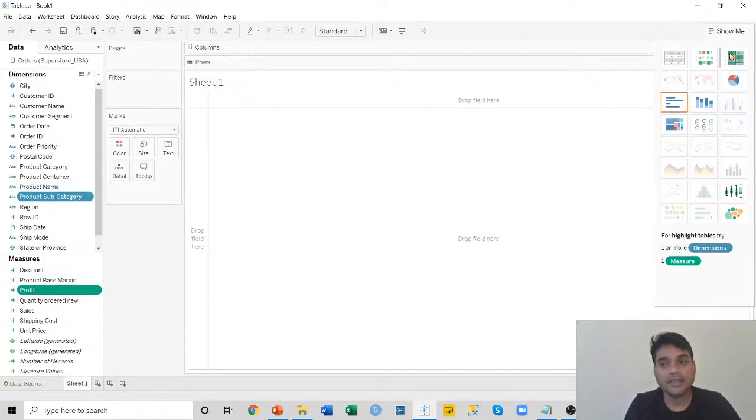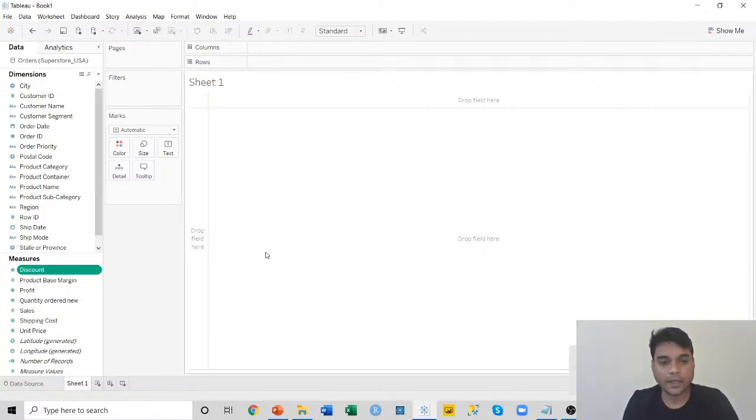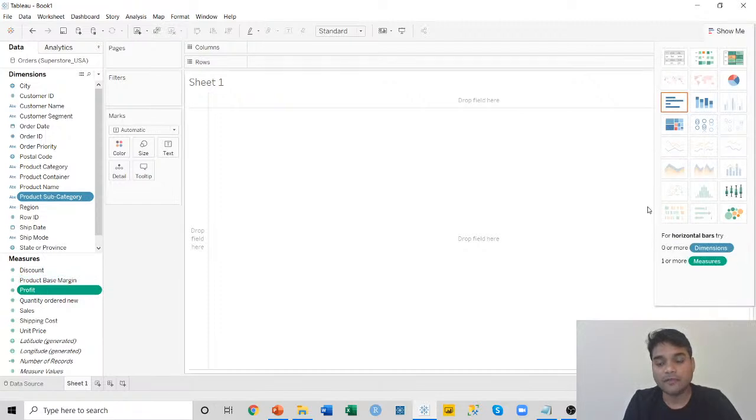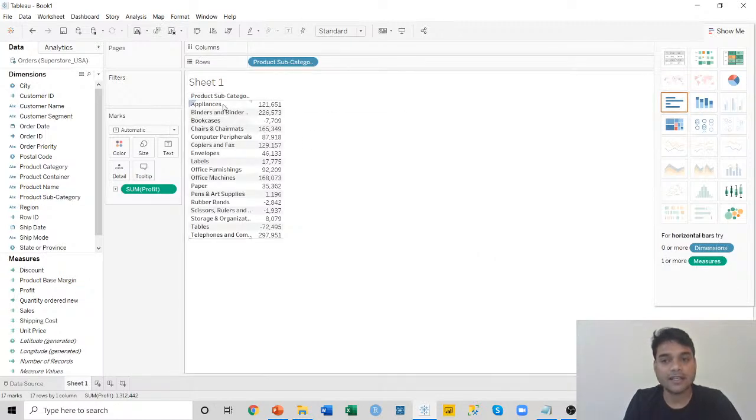You can see that out of the 24 visuals which Tableau provides by default, some of the visuals are enabled over here. So what I was doing, I was working on the product subcategory. I select the product subcategory, hold down my control key, select the profit, go to Show Me, and out of the highlighted visuals, let me select this text table. You can see my report showing the profit against the product subcategory. Now the question is why this is the best approach: because in this approach you can easily select multiple measures and values.